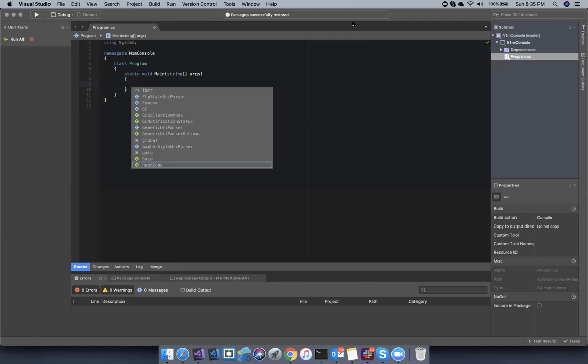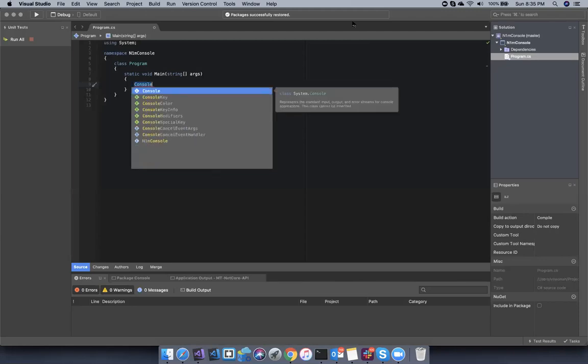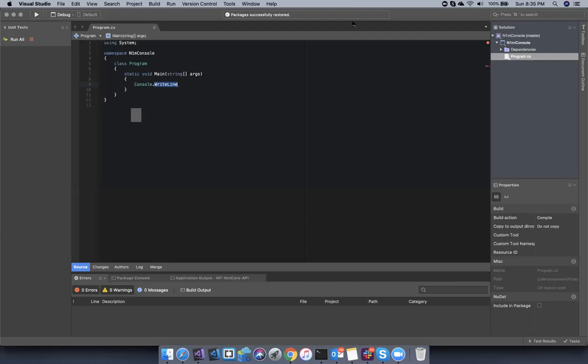So what we had on the screen before was Console.WriteLine, and then I had Hello World here. If I take this now and bring it down here, I have an error. A red line under your statement means you have an error. This means I am not allowed to put this here.